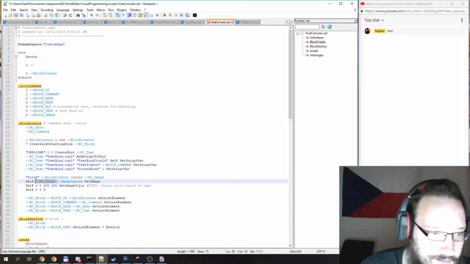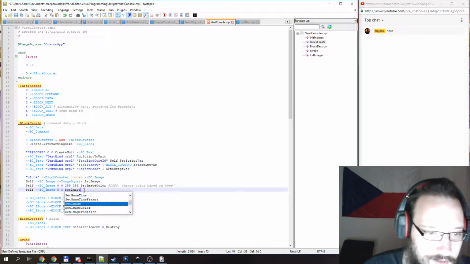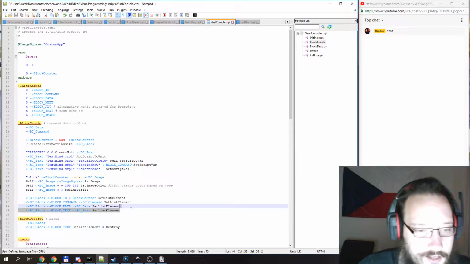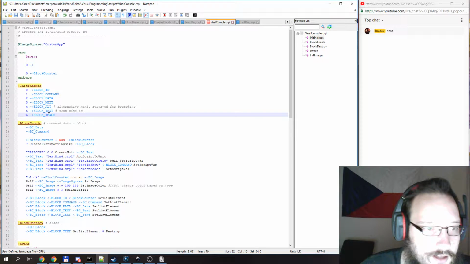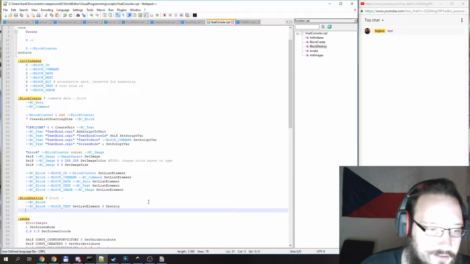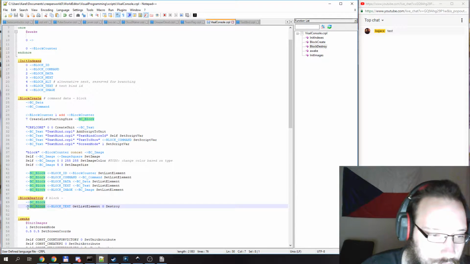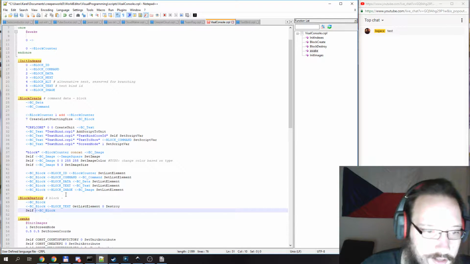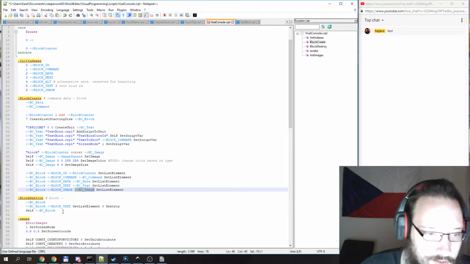Okay, I also forgot to copy the name. So set image size. Good. So text and then block image. We'll go BC image. So when I'm destroying a block, I want to go self, then BC block image.